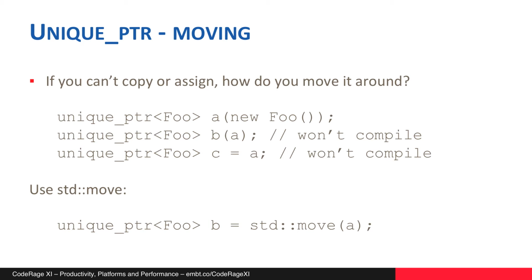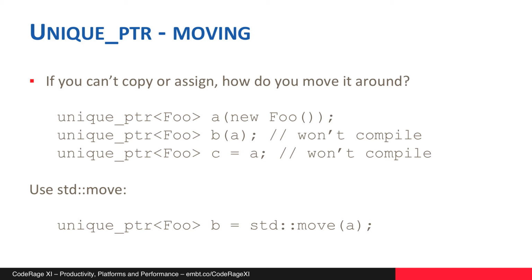So for those of you who remember auto pointer, which was an old smart pointer from C++98 days, that one was a bit dangerous and sometimes gave unexpected behavior, because moving a pointer was done using copy semantics. Whereas here you can see the unique pointer won't compile using the copy constructor.